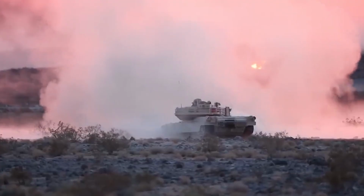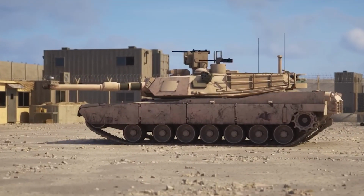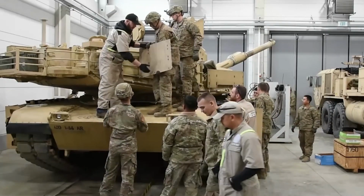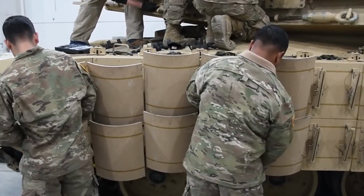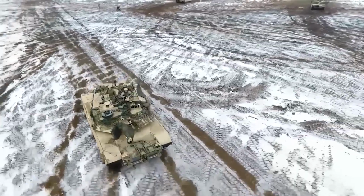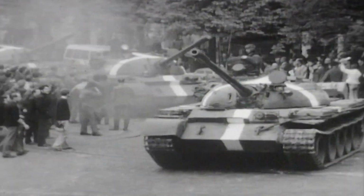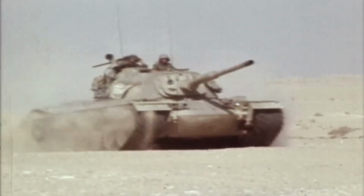Striking fear into enemy combatants worldwide, the M1 Abrams tank has become renowned for its formidable power on the battlefield. Manufactured by General Dynamics, its total cost including training and maintenance is over $10 million. Named after General Creighton Abrams, who commanded military operations during the Vietnam War, the tank was first introduced in 1980 with the intention of providing unparalleled dominance in combat situations.